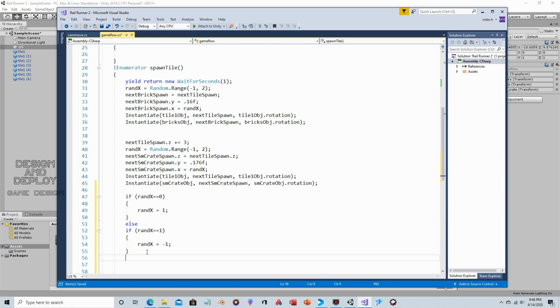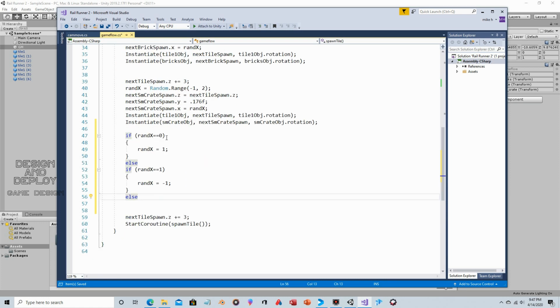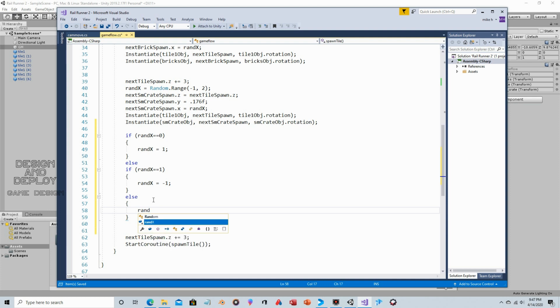And then else. So we check to see if it was 0. If it's 0, it goes to 1. We said if it's 1, it should be -1. Else. So that just leaves if it's already 1 to begin with. So as long as it's not 1, we'll make rand x be 0.